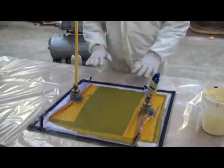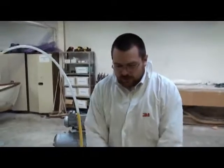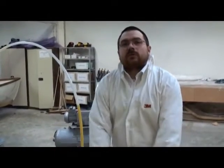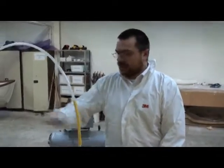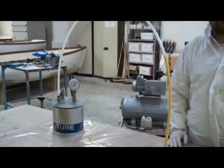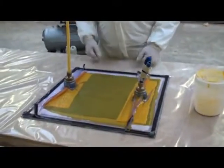We're now at a stage where we can leave the vacuum on while the resin cures. When the gel time is complete, we can turn the pump off and we will still retain a vacuum within the system. When it's cured, we can come and demold it and get our work.